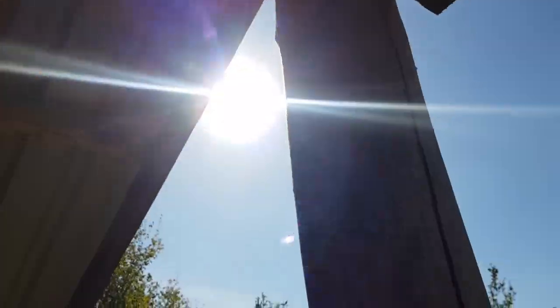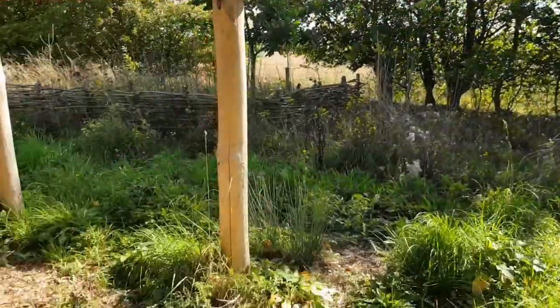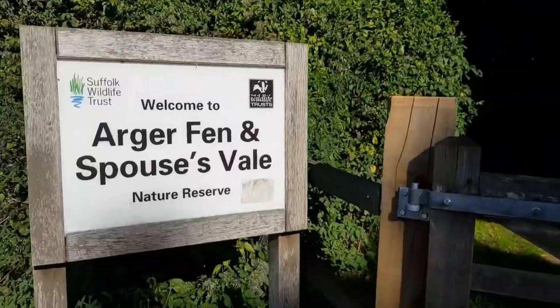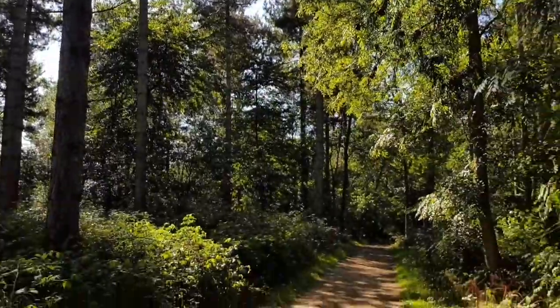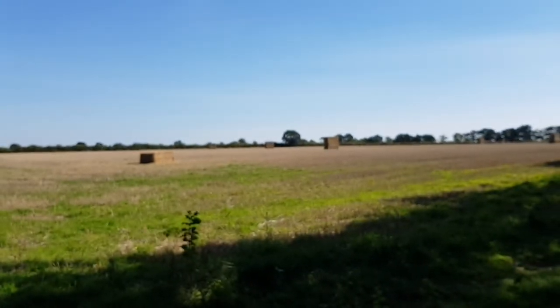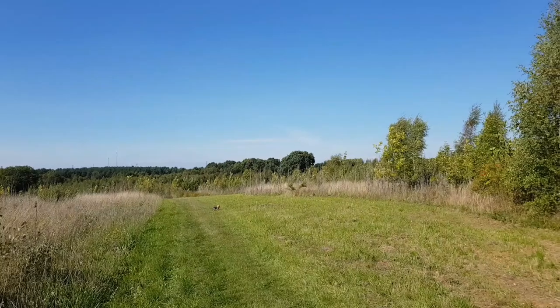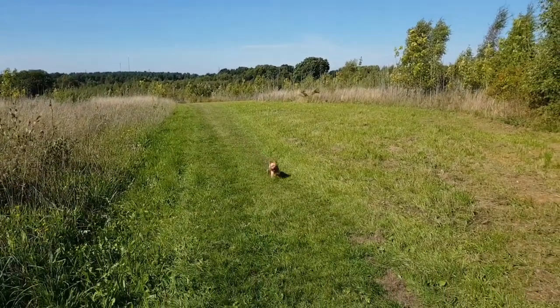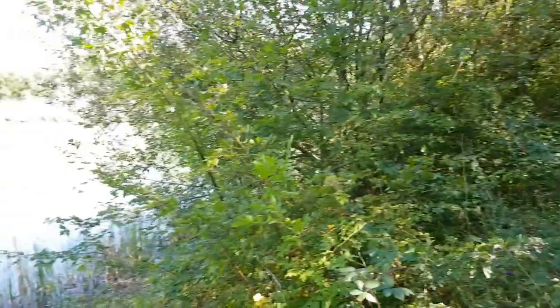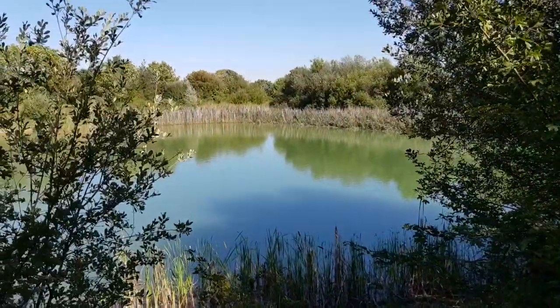The eagle-eyed amongst you may have noticed I'm not in the Man Cave. I'm in some kind of shelter in a little place called Arga Fen Nature Reserve, which is either North Essex or Suffolk border — I'll check and put the details up. Just probably five miles away from where I live. I'm clinging on to the last ditches of summertime, it's about 24 degrees. Took the dog out for a walk and brought a beer with me — why wouldn't you?